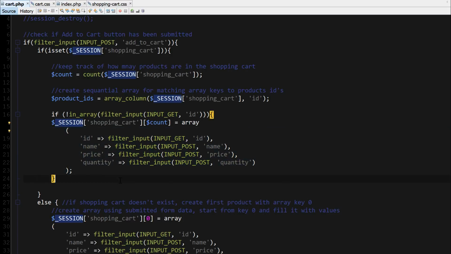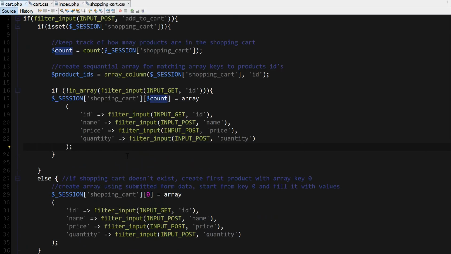Just like that. And now what it's going to do is count how many products are in our shopping cart, and it's going to use that count for the next array key so that it knows which product is next. Okay, so that's it for that part.